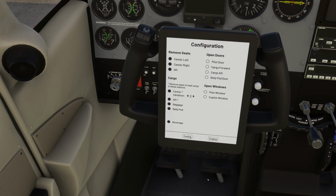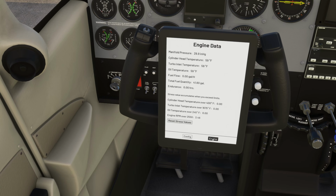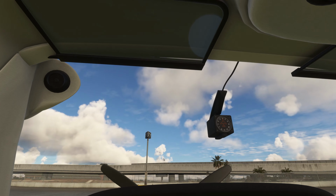Alright. Other configurations. Pilot windows we can open and close. We have the engine information, engine data, battery config, and that's it. So let's throw that away. What else can we do? Alright, so let's have a look.